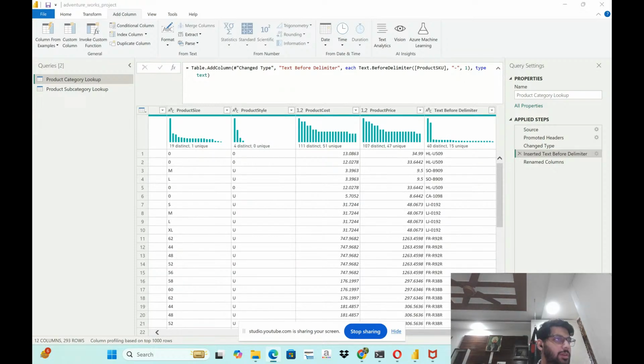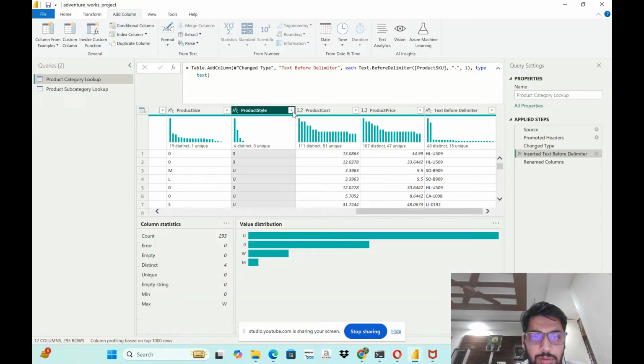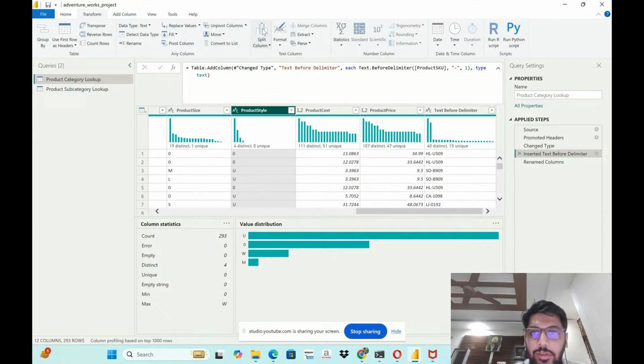Replace zero in product style column with NA. I'm just going to transform this existing column. I'm going to replace values from here.